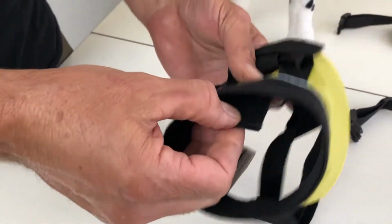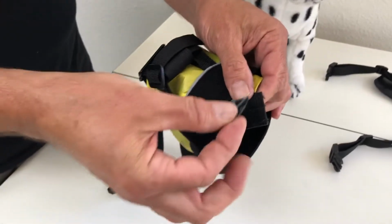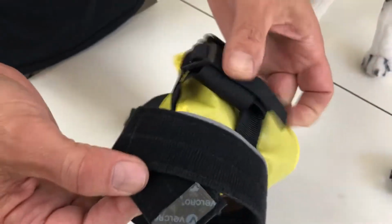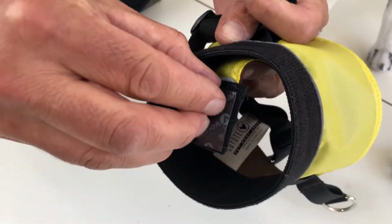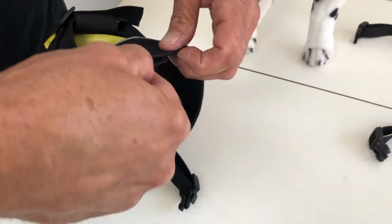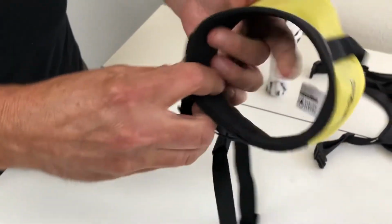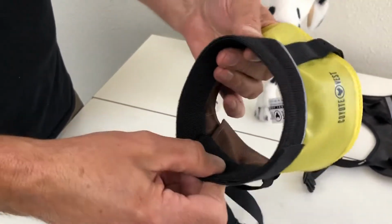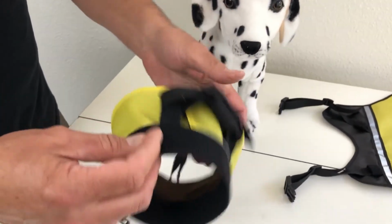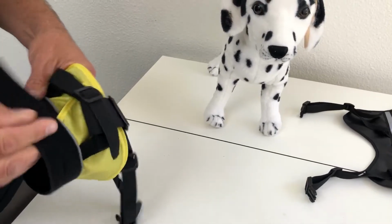And in order to prevent that from happening, that's what this little extra piece of Velcro here is for. So to use that, we're just going to take the Velcro and put it on this inner part here. And I'm going to peel off that backing. And then I'm going to go ahead and close it up, and it'll stay like that now, and it won't come out, it won't move around. So once you get that set up properly and adjusted, you're really never going to have to mess with it again.